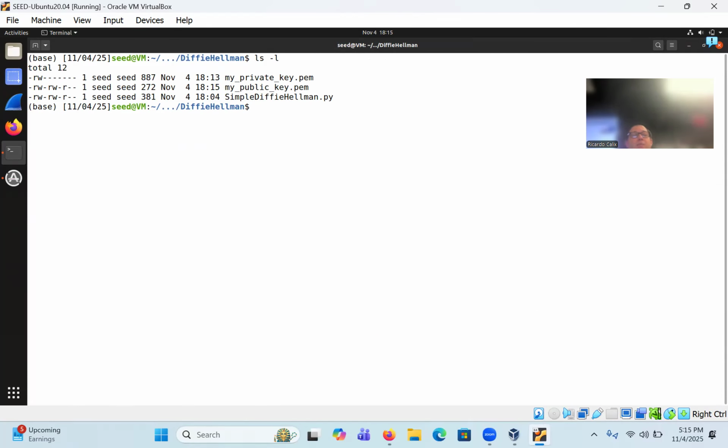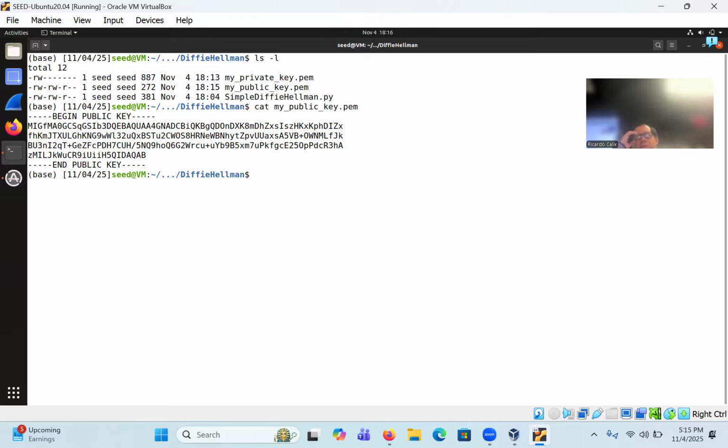If you notice, this one is 887 and this one is 272, so it's smaller. We can visualize my public key. And you can see this is a public key, smaller, in that specific PEM format. So the first command generated the private key, and the second outputs the corresponding public key.